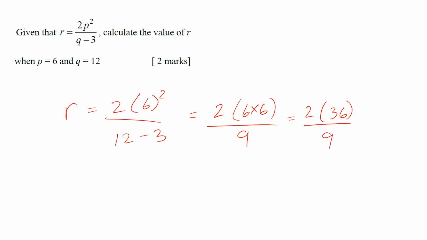At this point guys, you can choose to multiply 2 times 36 or you can cancel, because we have a product in the numerator. So we could cancel like this. 9 into itself 1 and 9 into 36 goes 4 times, right? So we are left with 2 times 4 in our numerator, which is 8. And given that our denominator is 1, we don't need to put that. We can leave it as is. So the answer to this question is just 8. Let's move on to another one.